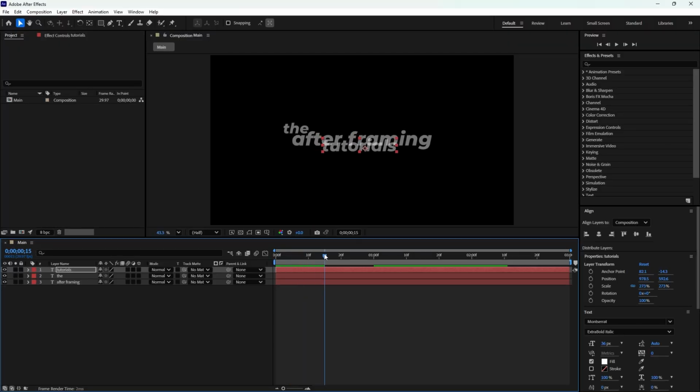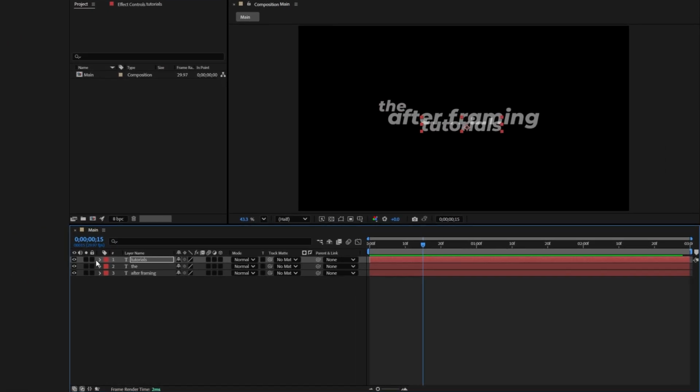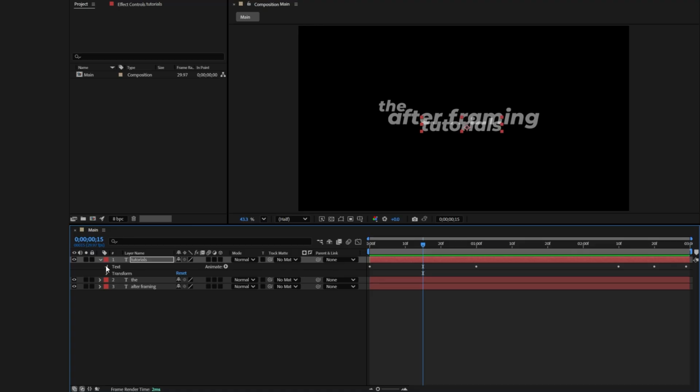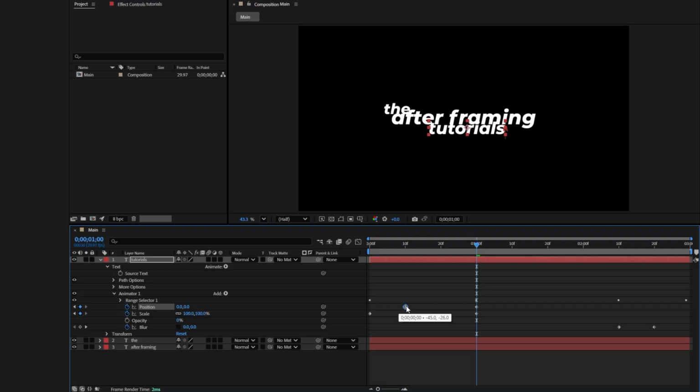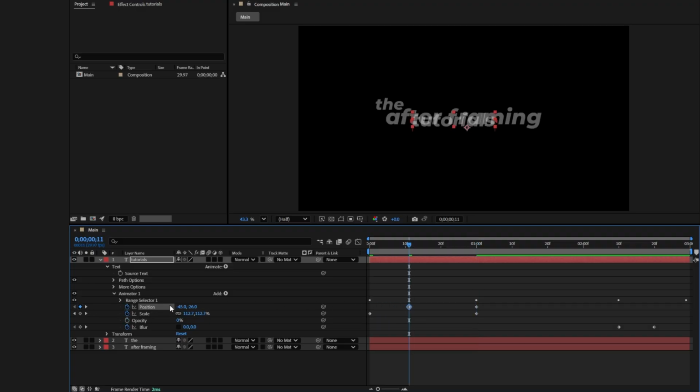Now preview the animation. You'll notice that the position animation of text on is updating, since it is just a duplicate of the earlier layer D. To fix this, expand text layer on by clicking the arrow next to it. Then open Animator on. Here you see the position property. Drag the first position keyframes a few frames to the right. With the time indicator on that keyframe, preview the text live. Adjust the X and Y values to shift the text slightly toward the bottom right corner. Finally, drag the first keyframe back to the start of the timeline.